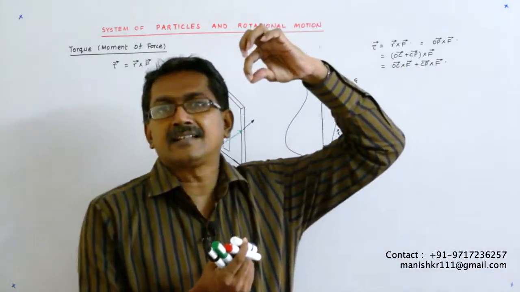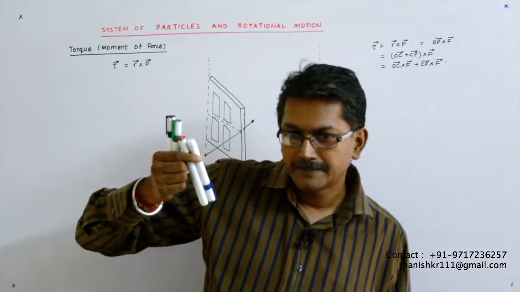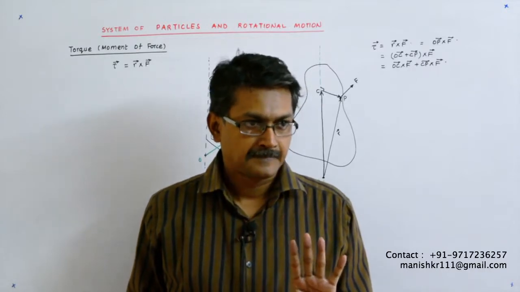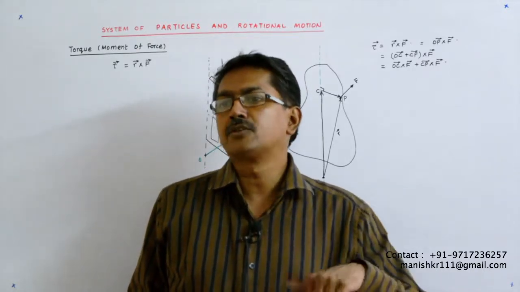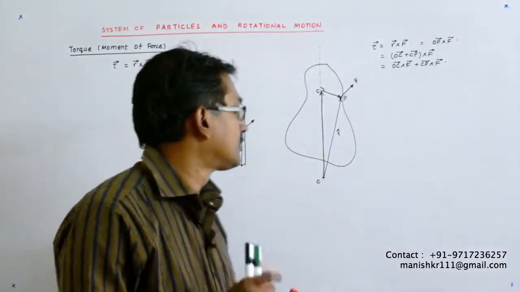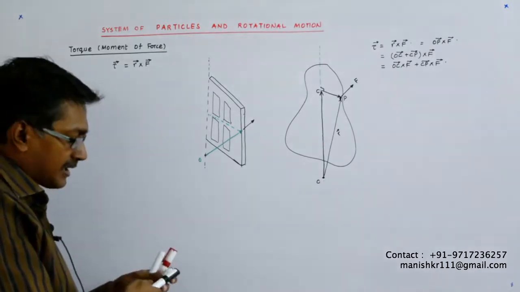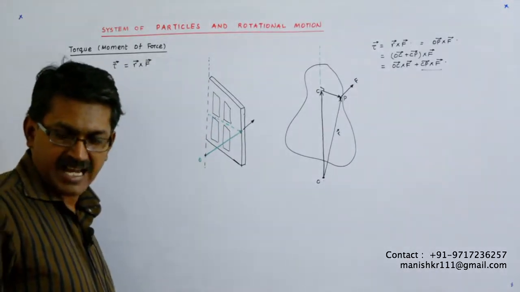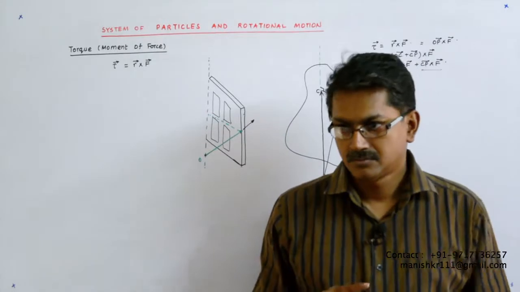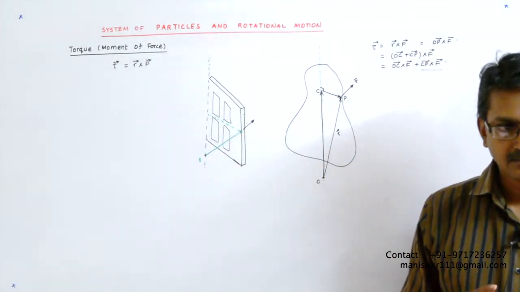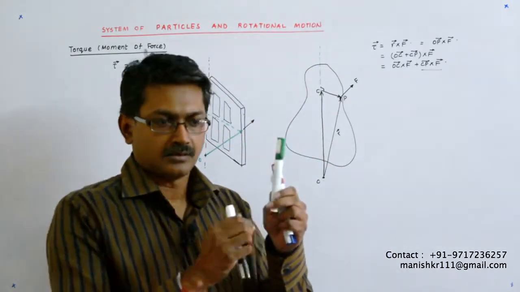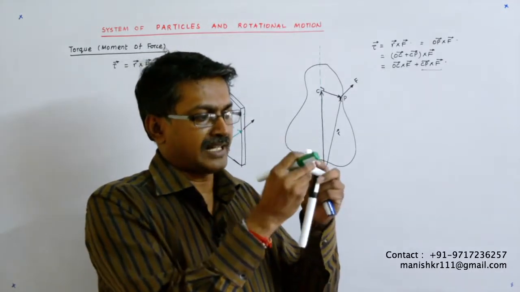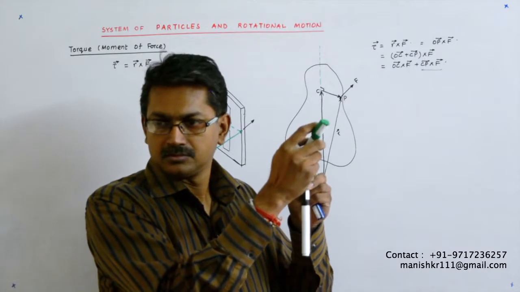Yes, if your axis is a bit weak, obviously it can break it out. Obviously it can do that. But I have still not gone into that, and due to this, what happens? The torque that actually causes the rotation is only this, which actually makes it rotate. And this is what? So I went OC, and then there was a 90 degree, and then there was a force. Correct?